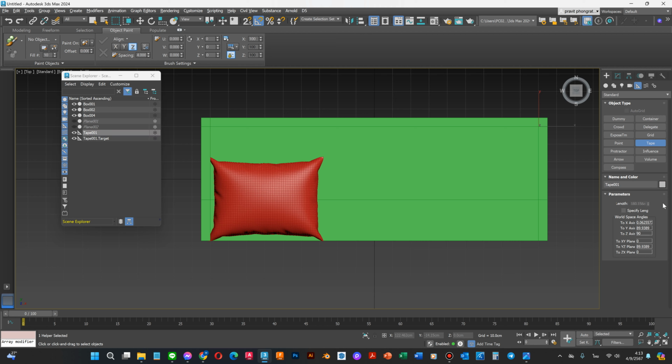You can see here. So I will make the pillows a little bit bigger than this and then put it inside.